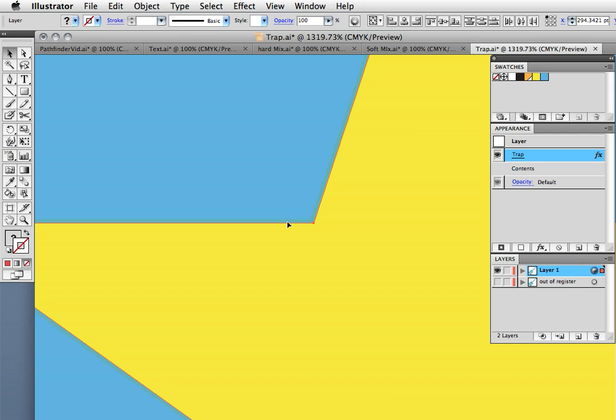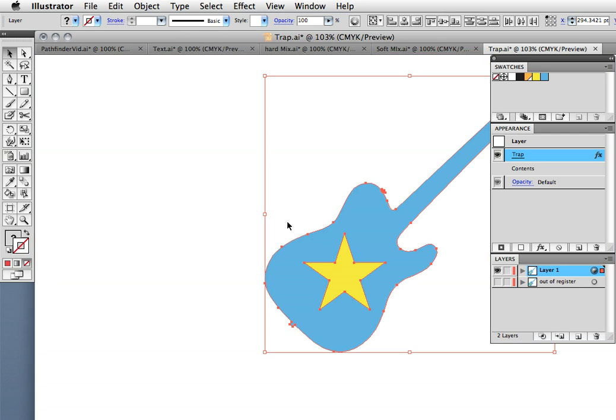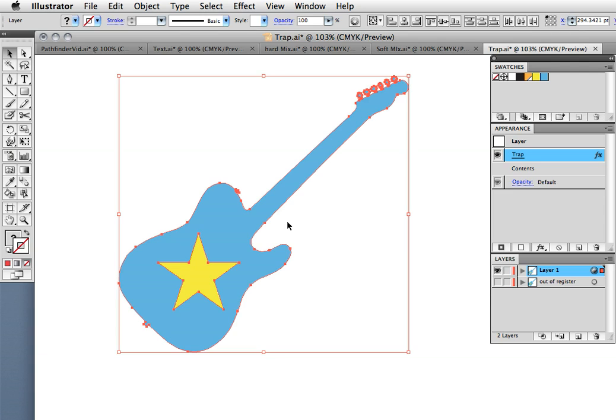Again, it's a live effect. You don't have to manually trap everything by adding strokes and overprinting, et cetera. That just does it there in the Pathfinder panel. So very handy live effects under the Pathfinder effect, and you should now know what the difference is between the Pathfinder effects and the Pathfinder panel and when to use them.